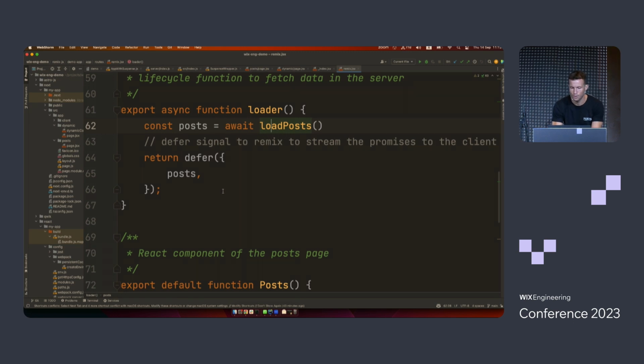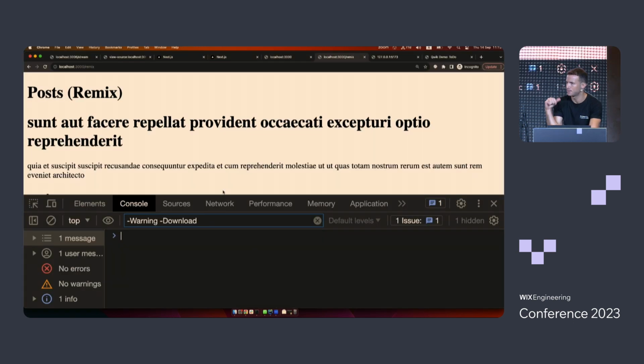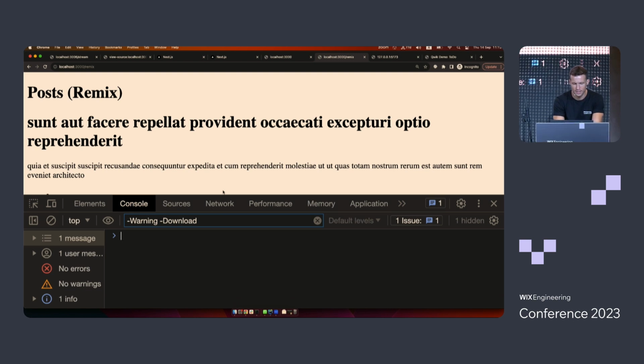This is the same example as in Next, just in Remix. If I use the await function, you don't see the loader because Remix waits for all the data to resolve and then renders the component in the client.